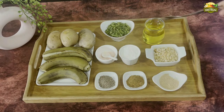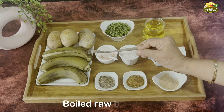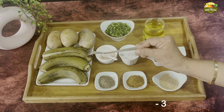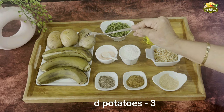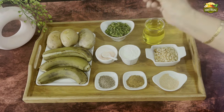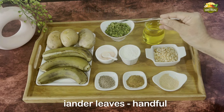Ingredients for the cutlets. I've taken 3 raw bananas, pressure cooked them for 2 whistles with the skin on. 3 potatoes, pressure cooked them for 4 to 5 whistles. We are going to peel them and mash them now. Coriander leaves, handful, chop them very finely.